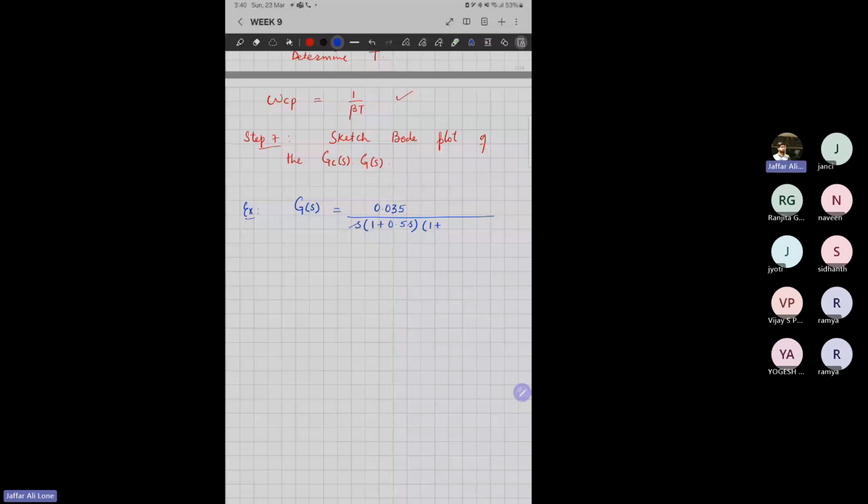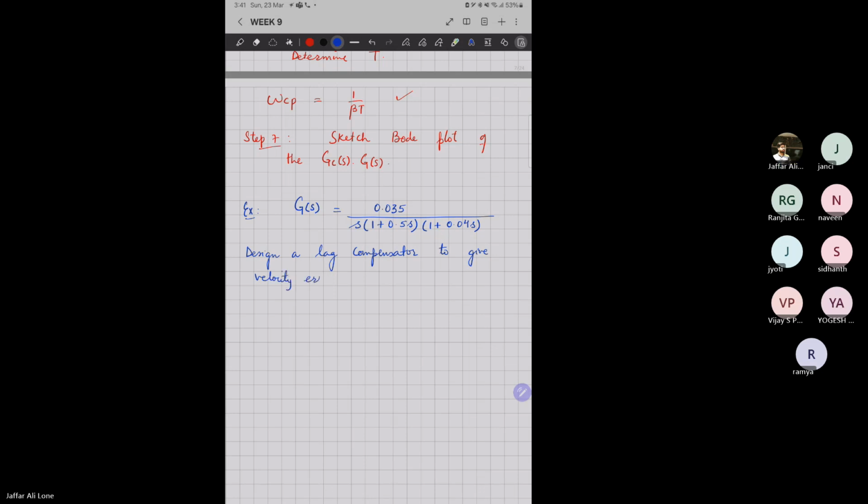We are given this system G of S, and the question is: design a lag compensator to give velocity error constant Kv equal to 27.3 per second and phase margin of 45 degrees.